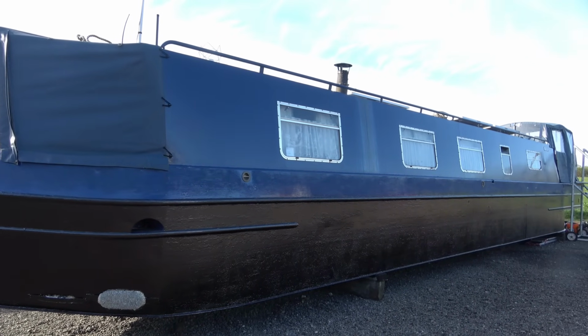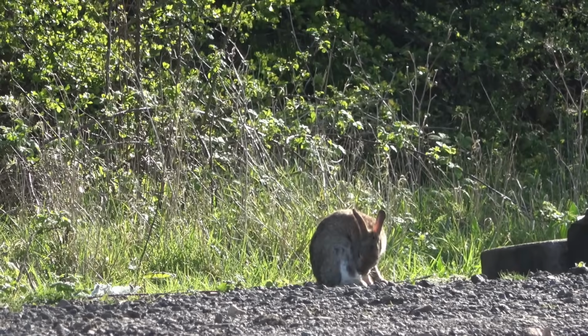Good morning everyone. It's Sunday, potentially my last day on the hard stand. I do believe I can finish off the boat today so it can go back into the water tomorrow.